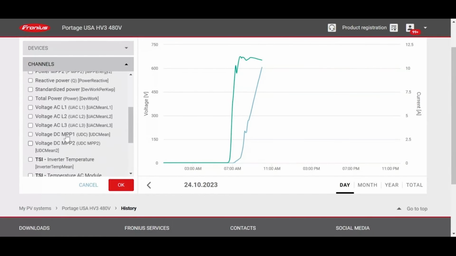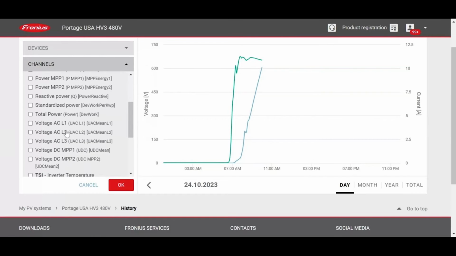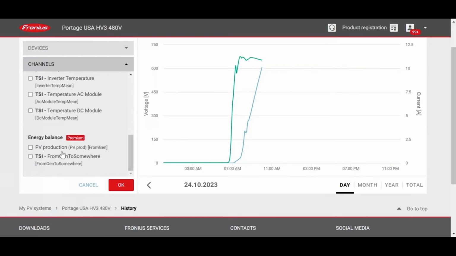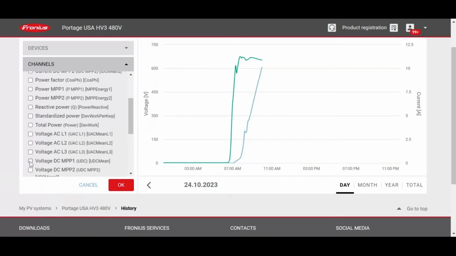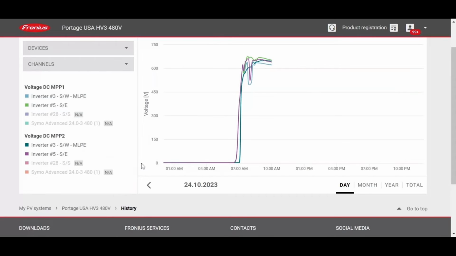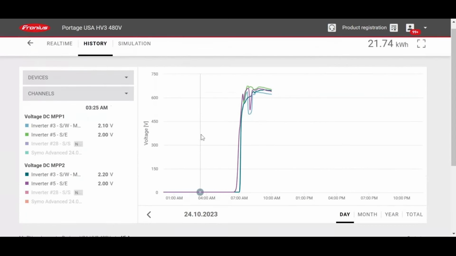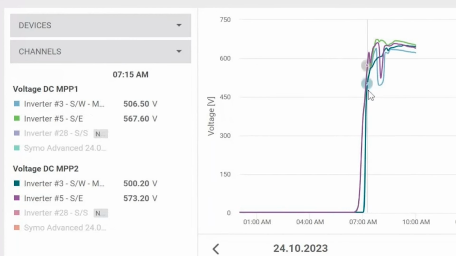These are a lot of different features here that we have available, and there's also some specific ones for me. But let's go ahead and let's just compare the voltage on tracker 1 with the voltage on tracker 2. And you can just hit OK. And then that's going to update here with this new graph. So as you can see, this is going to break down the 4 values of the voltage on tracker 1, tracker 2, for inverter 3, and inverter 5. And you can see those values update right here as you go through.